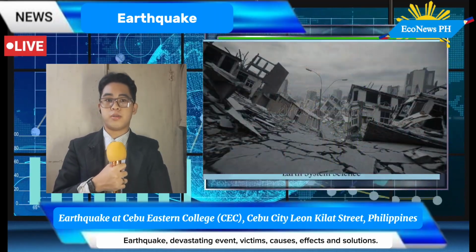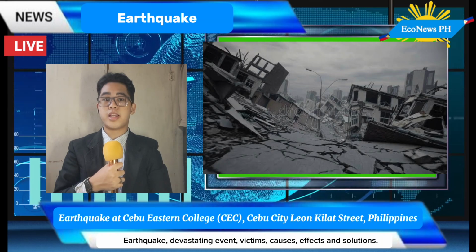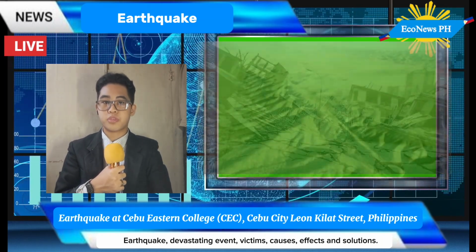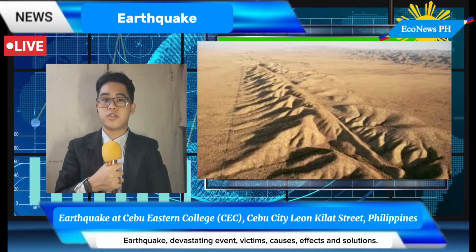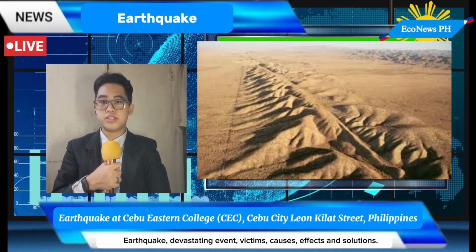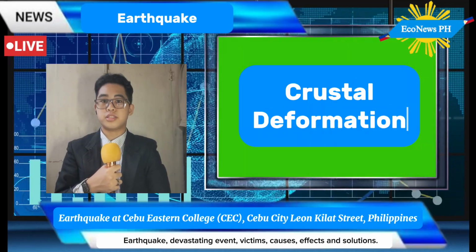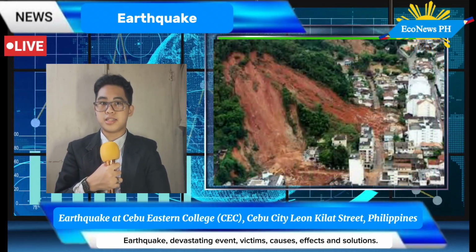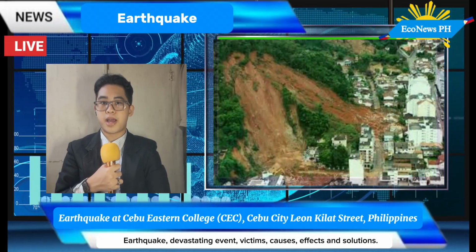In the lithosphere, the Earth's surface will break and move. Roads and buildings will collapse due to intense shaking. Fault lines will shift, causing cracks to appear on the ground. Some areas will rise while others will sink. This is called crustal deformation. In steep places, the quake will trigger landslides that can bury everything in their path.